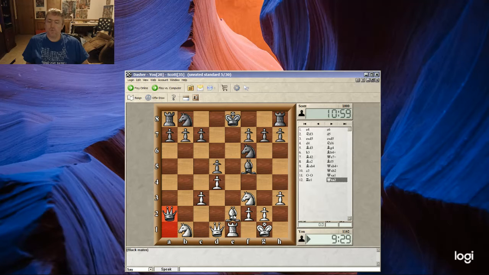Oh, look what Wesley So did. Wesley So set himself up a blunder of his own right. Here's a check. Check. And taking of that queen. Now Marshall still has his queen, by the way. He lost his rook, but he sacrificed it for a queen, which is, of course, a much better scenario.